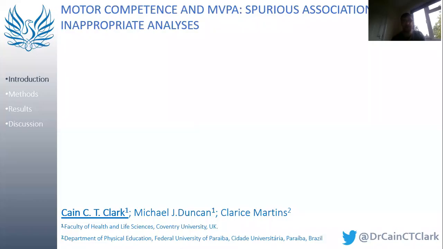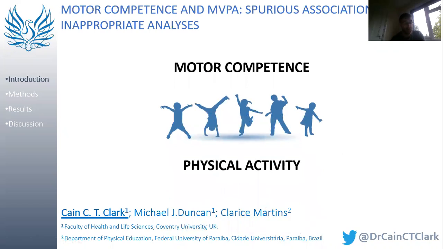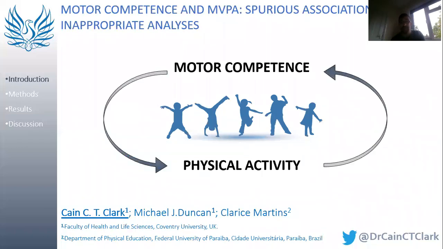Kane Clark, and I'm going to be talking today about motor competence and MVPA, spurious associations from inappropriate analysis. Okay, diving straight in, we're all aware that there is a reciprocal relationship between motor competence and physical activity. Indeed, there is an abundance of literature out there that professes to show us that motor competence is MVPA. However, statistical incongruity around treating MVPA as an isolated behavior may lead us to question the inferences being made.